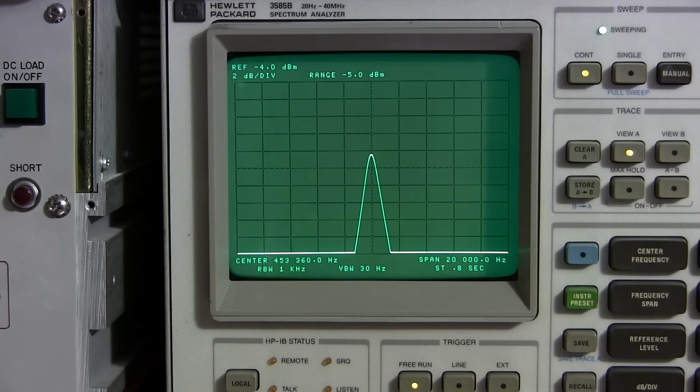This is how you align the beat frequency oscillator in a Hammarlund HQ-140-X receiver using the visual method. So everything remains attached to the IF section the same way we had it attached in the IF alignment.